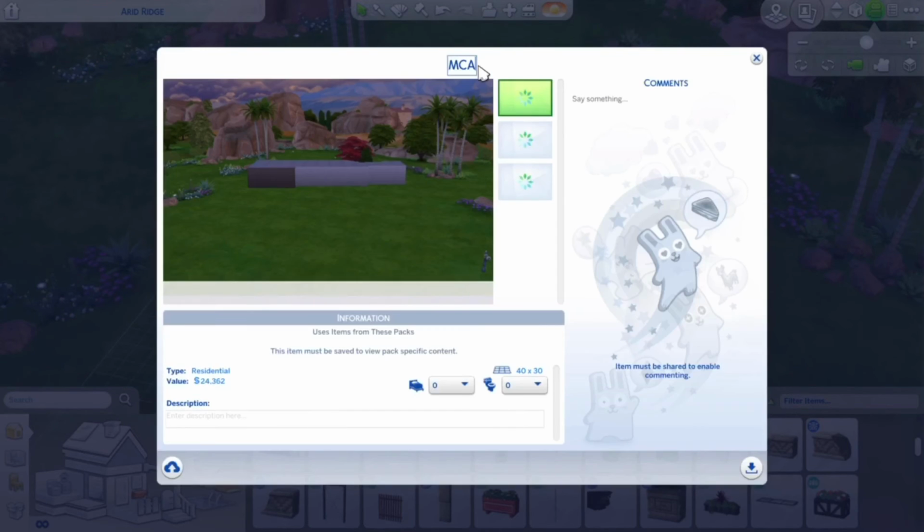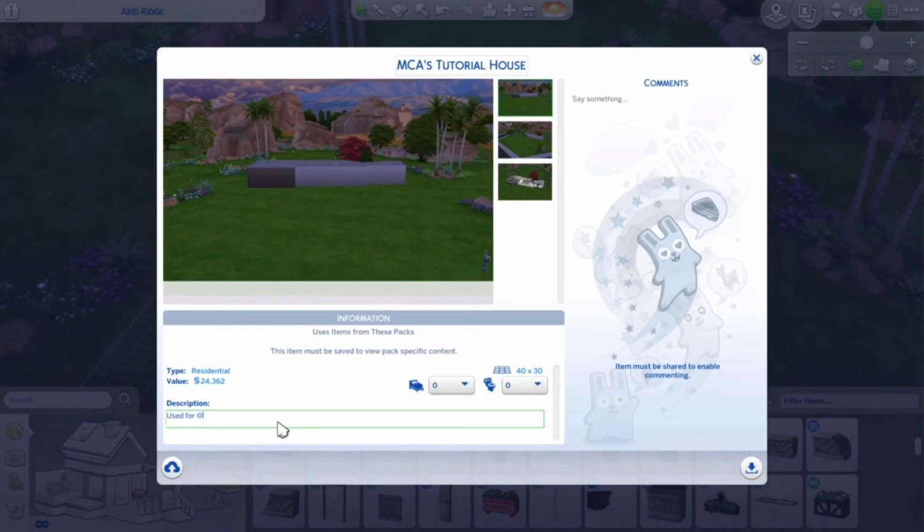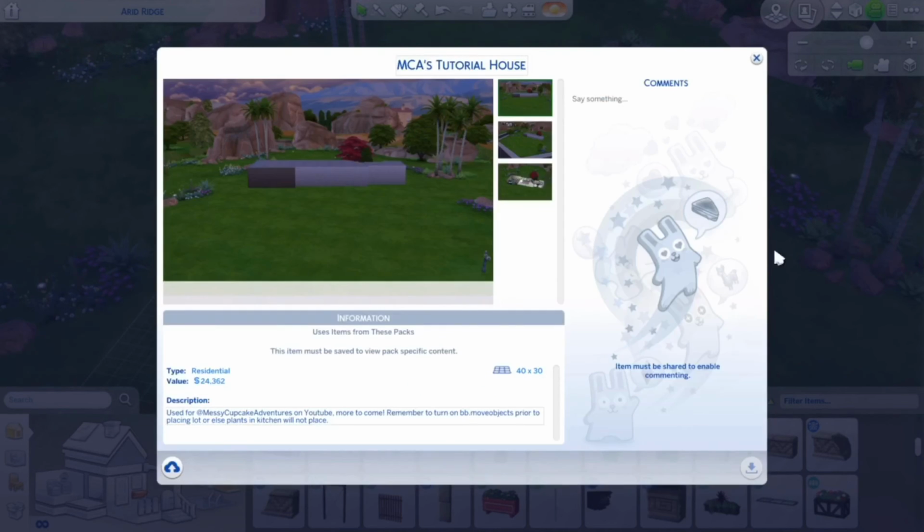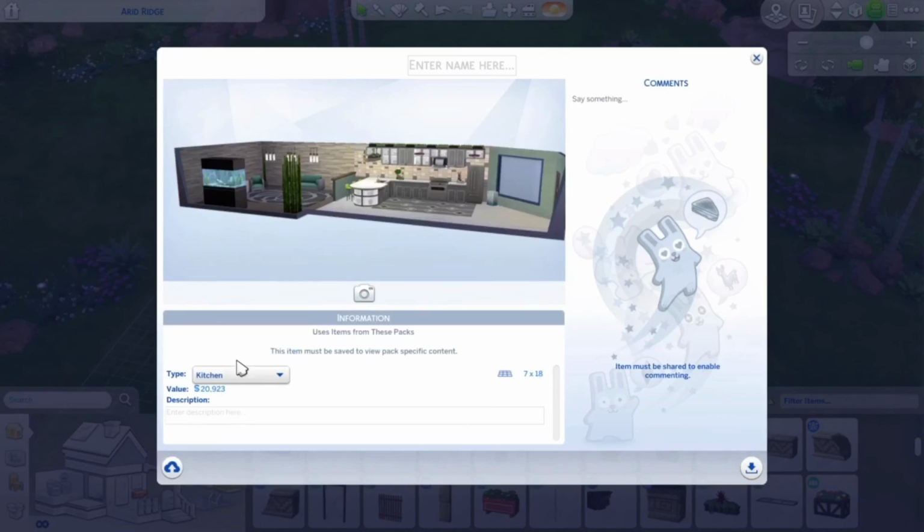I'm also, just for myself, for future videos and for anybody who wants these, going to upload both the house, the entire lot, into the gallery, and I'm also going to do the one room, which turns out being a kitchen, but it's the kitchen / living room, just so that if you want to play around with it or use it, it's already there for you up in the gallery. I'm going to put more information on my gamer tag and what these are titled in the description down below of this video for you.